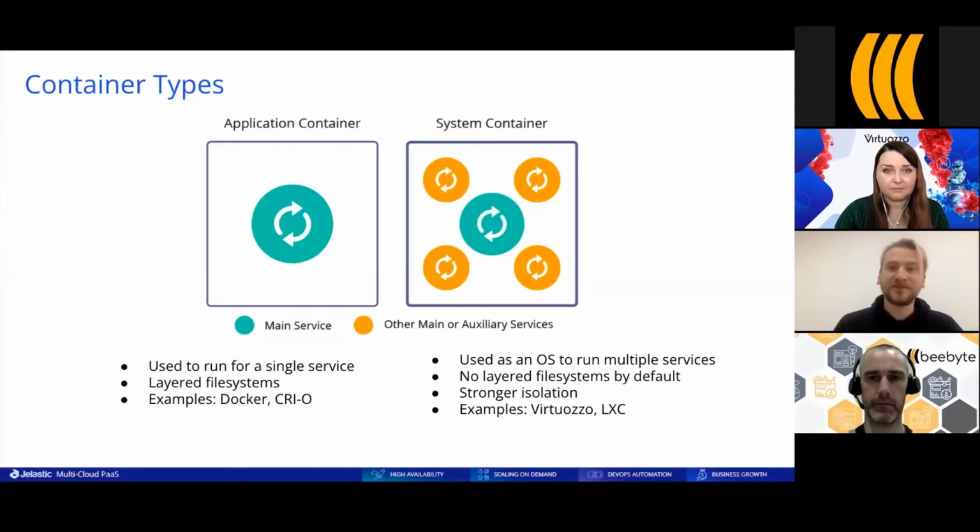Step number one, if you want to make your application efficient, is at least to migrate it to a system container. And as phase two, if you want to be truly cloud optimized, you need to migrate to an application container. But it's all an evolutionary process.